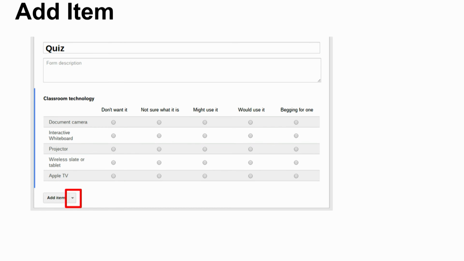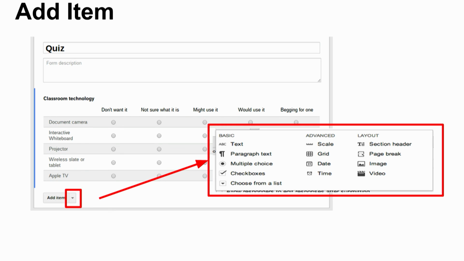Again, if you want to add in a question, click the little button next to add item, and you get to choose from it. Because sometimes you want to put in an image or a video, which yes, you can put a YouTube video inside your form, and then ask questions about that video. Or you can put an image in there and ask questions about that image. You can put section headers and page breaks, which have room and space for text. So you can put in a poem or a paragraph or an essay and then ask questions about that text that you put in there.